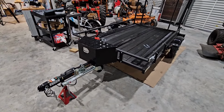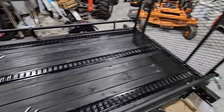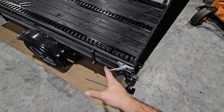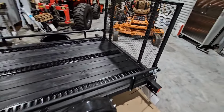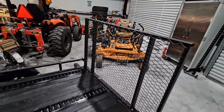Tell me that's not a cool looking trailer now. Got the toolbox on there. The only thing I'm missing at this point, besides the wheels, the aluminum wheels, is these jack stands. And as soon as I put the stabilizer legs on here, we'll pretty much be done. I can't really think of anything else that's critical besides, again, I want to reinforce the ramp and put 2 more 1x2 boxed sections right there.